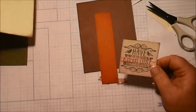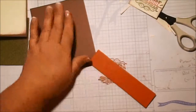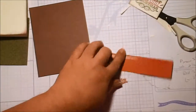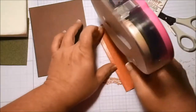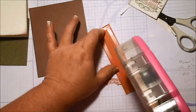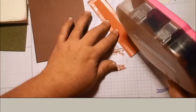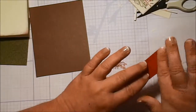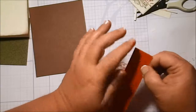Okay, and then we're going to take our red piece that is 5.5 by 1 1/4 and put that down on the brown piece that is 5.5 by 4 1/4. And if you look at the directions book, am I out of tape? I am out of tape. Alright, I'll be right back. Okay, I'm back. I had to go refill my tape gun. I ran out of tape. It doesn't happen very often with that big old thing, but of course it's going to happen right in the middle of doing a video, right?